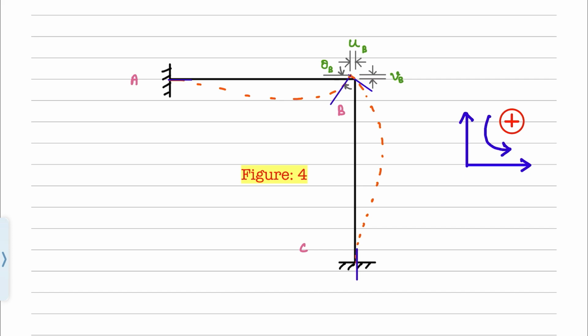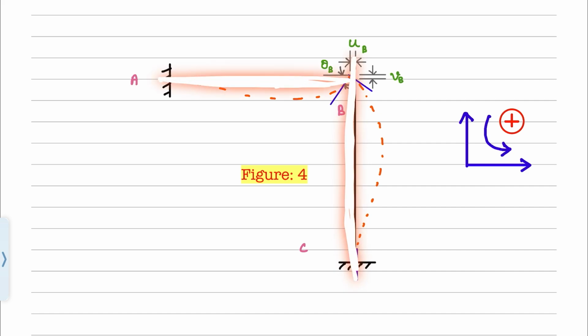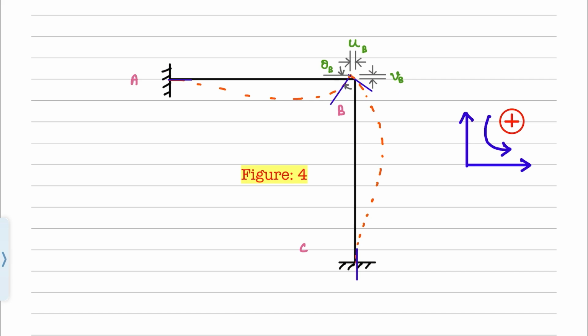Fine. So in this case, we are applying a constant load or constant moment at this joint B. Because of which this joint will try to undergo a displacement like this. That means this member BC will try to undergo an elongation in length, whereas this member AB will undergo a compression. That means this joint will try to move leftwards and upwards apart from undergoing a counterclockwise rotation, right?